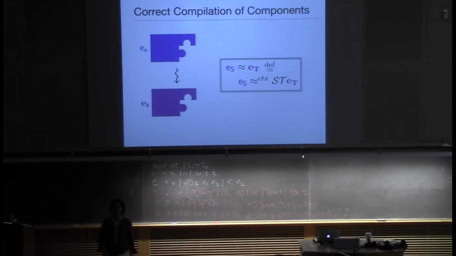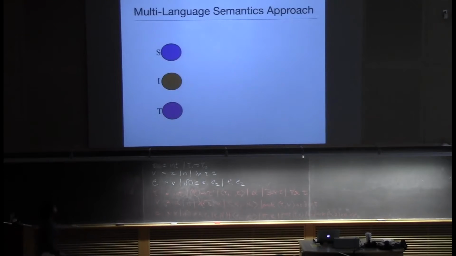Okay? So this multi-language is a more powerful mechanism. It's letting you express, I mean, in some ways, I kind of motivated this with the transitivity issue, right? I said, in a single language, you have a definition of contextual equivalence. And you can just say my logical relation is equivalent to contextual equivalence, and transitivity falls out for free, right? I've taken both my source and target languages, and I've embedded them into a multi-language, and now it has a definition of contextual equivalence. And transitivity will fall out for free. Okay? So we'll see. Actually, I think I've said what I was about to say.